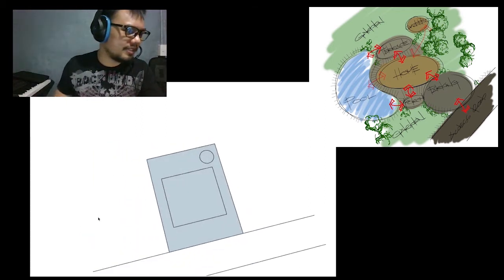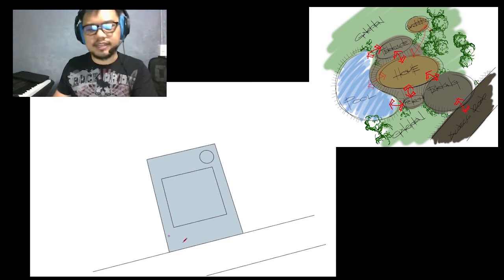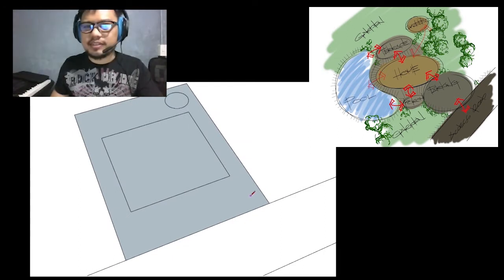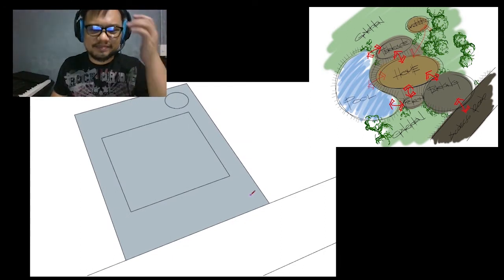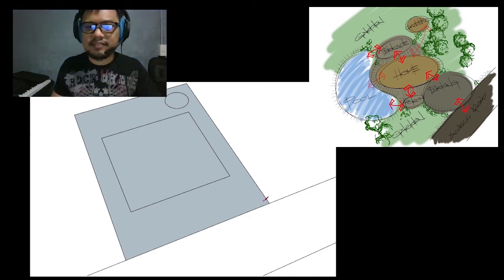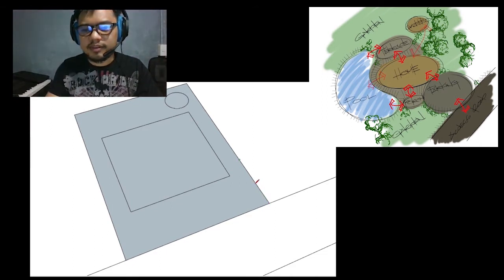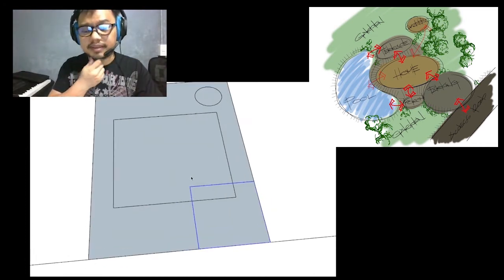Next thing I'm gonna do is, let's see, let's do the parking, okay? So since schematic diagrams are pretty self-explanatory, I'm gonna give tips every now and then on how I would approach projects. We're gonna make the garage 6 by 6 meters, so that's for 2 cars. The parking is 6 by 6, and it's also not an enclosed space. Okay, which means that it doesn't have to follow the rules of the setbacks.